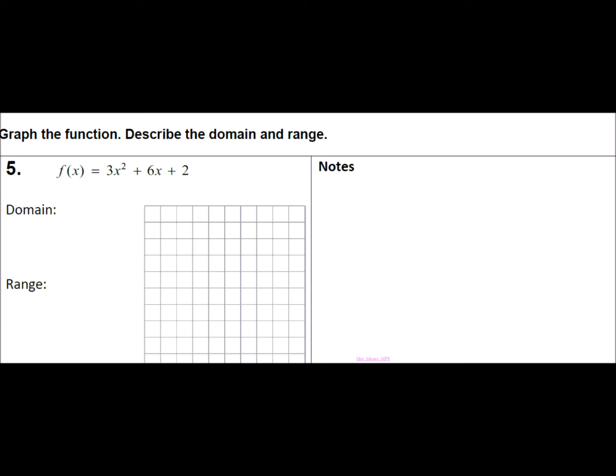It's time to graph. Now you can use desmos.com. I won't have an issue with that, but make sure you guys know how to graph the old-fashioned way, which means you make a table and you graph your points. Pick points. I just start with 0, 1, 2, 3, and if I need more, I adjust. So if you want to, go ahead and go to Desmos, but I'm going to also demonstrate how to graph by hand.